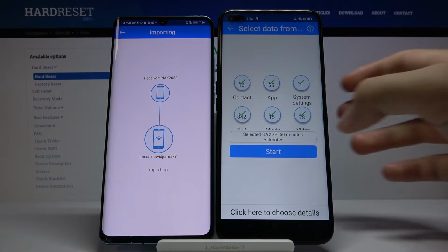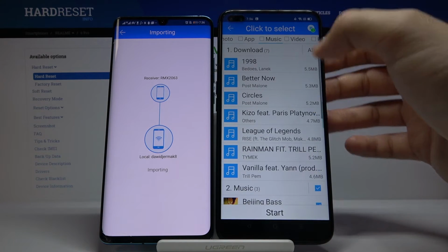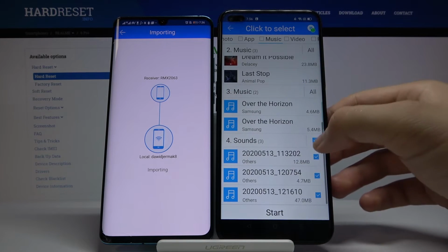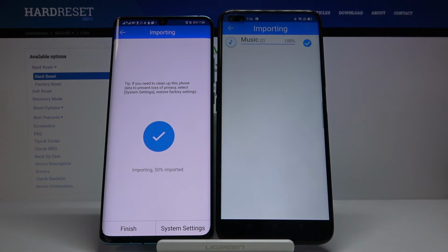on the start. But if you want to get only some details, you have to click here. And I will show you how to do this on the music. So select two files, click start, OK, and it's finished. As you can see, it's very fast and really easy.